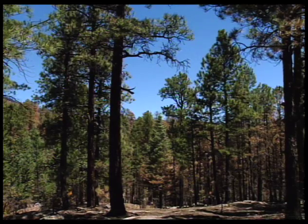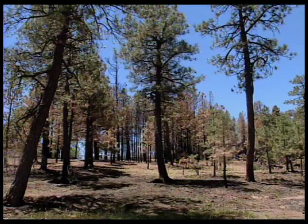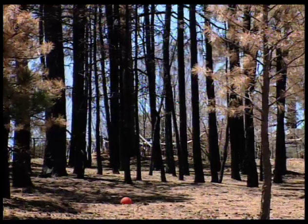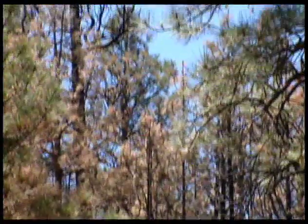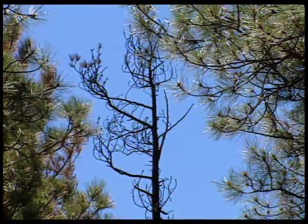I notice here the fire had not gone into the crown of the trees — it was a ground fire. We've got scorched needles, but the trees themselves weren't burning. Ponderosa Pines have got a fairly thick bark and were actually made for these low to medium intensity fires. It's when it gets up into the crowns of the trees where the trees don't have a chance.